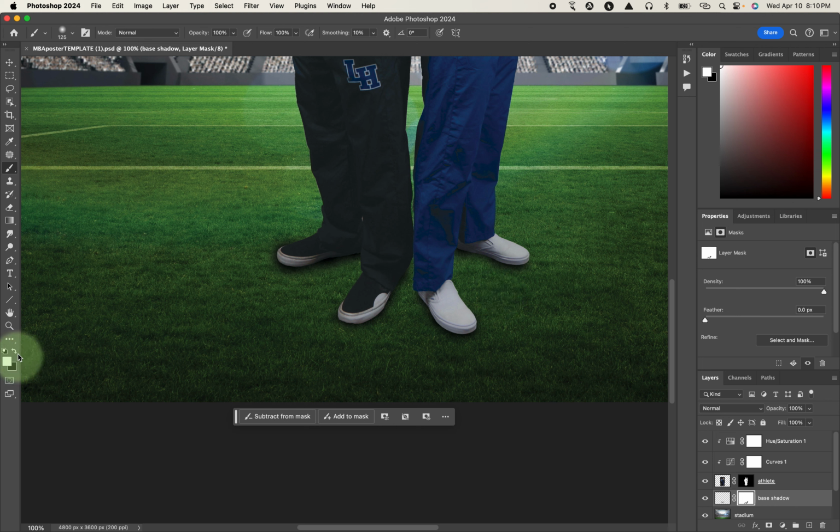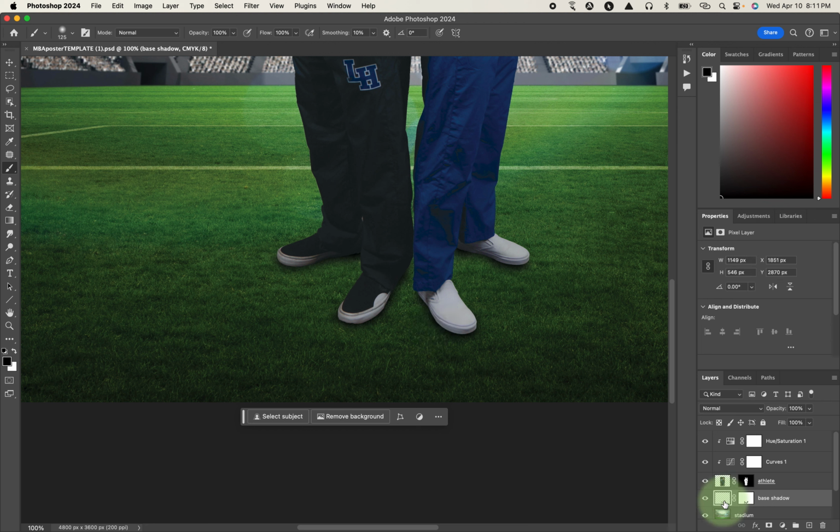Perfect. Okay, switching back and forth between black and white to make that base shadow really look solid. Nice. Okay, those base shadows look pretty good.